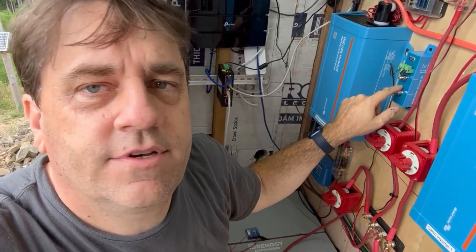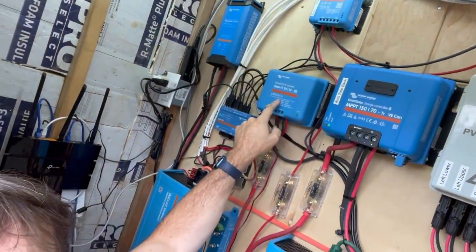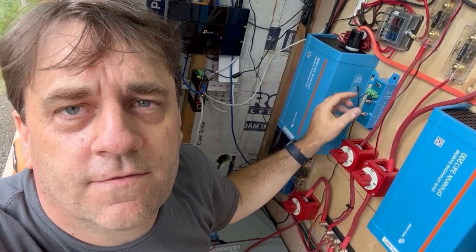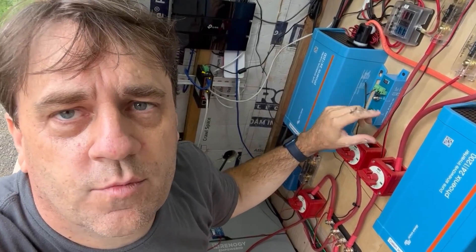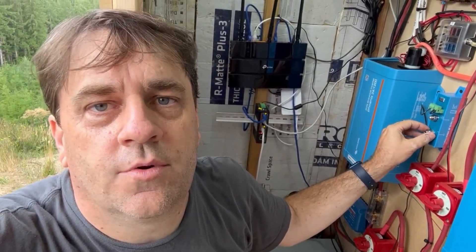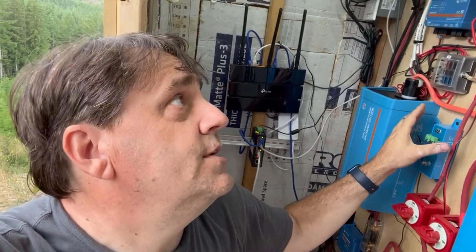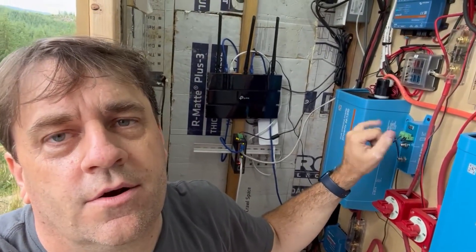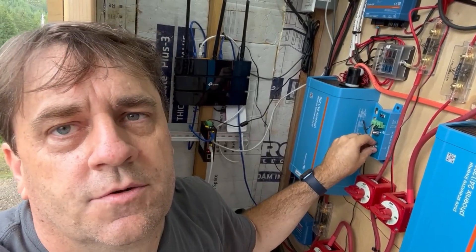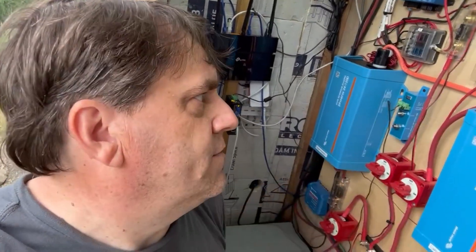The last thing I need to wire is the battery protect. This sits between the batteries and the converter that goes from 24 to 12 volts, which then feeds the fuse box. You can set it to monitor any specific voltage, high or low, and if the system reaches that it'll break the connection and shut the entire DC system off. The thing that'll kill you a lot of times is DC loads running and you'll just run batteries completely dead without realizing it. So the ability for the system to shut the whole DC off is great. You can set it up on a switch, a relay, or remote control — I'll have it mostly automated. If DC loads get left on and there's a problem with solar not charging, we don't kill batteries. It wasn't very expensive and it's a great protection device.